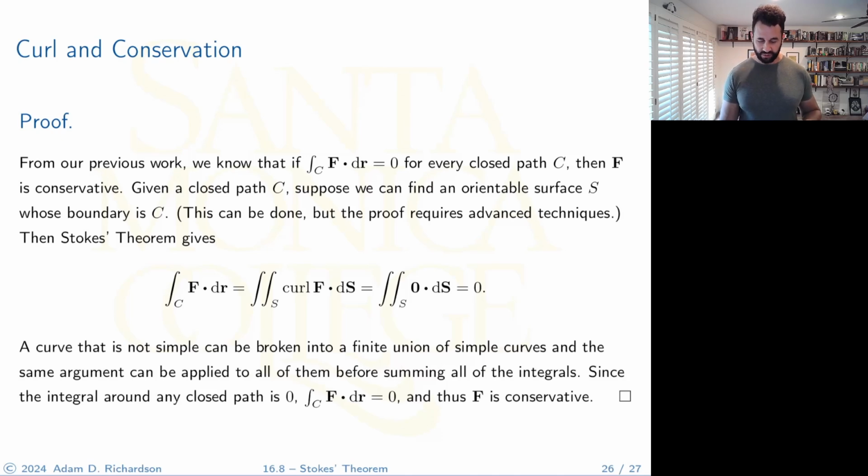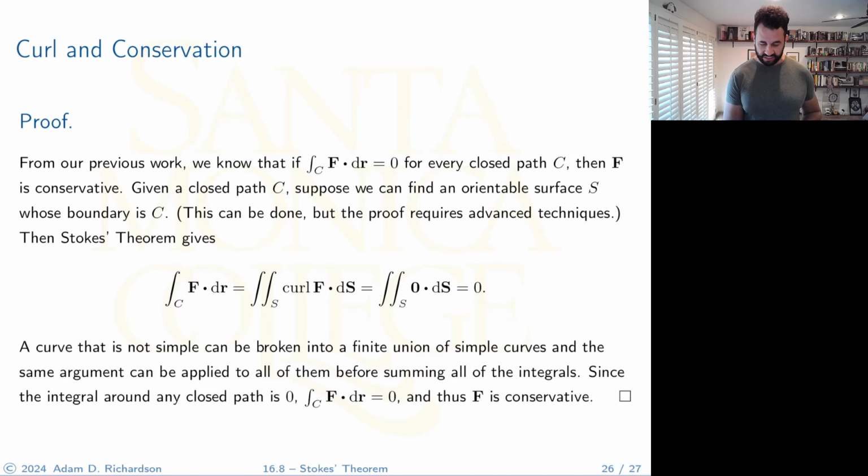All right. So because we now have this surface S that has C as its boundary curve, Stokes' theorem gives us this result right here. But because the curl of F is 0, that means this is the 0 vector, and so now we're integrating the 0 vector, and we're going to get 0 as the result. That's it. So now we've shown that this line integral is equal to 0 as long as you have a simple closed path C.